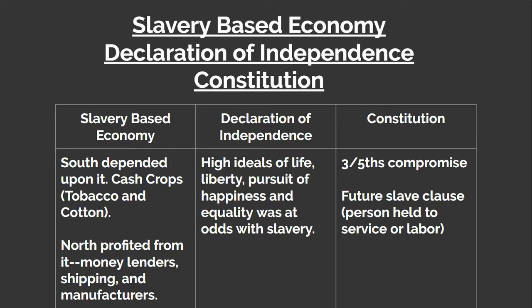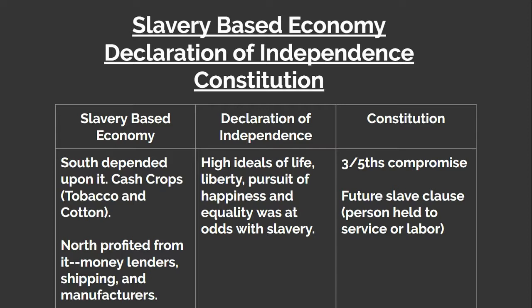And in the Constitution, there's a couple of spots. While it doesn't specifically say slaves, they usually have other words for it, like indentured servants or labor. The meaning is slavery. So the first one is the 3/5 compromise, which the South wanted because they wanted to be able to count their slaves in order to have a higher population amount, which would give them greater representation in the House of Representatives.